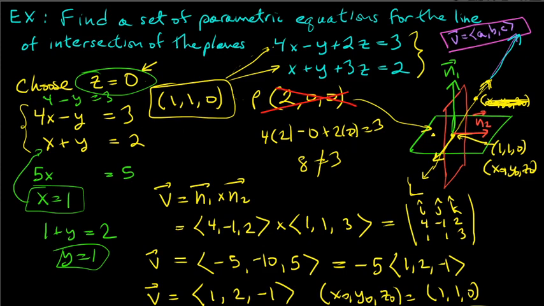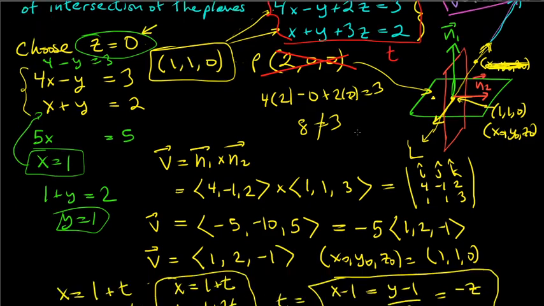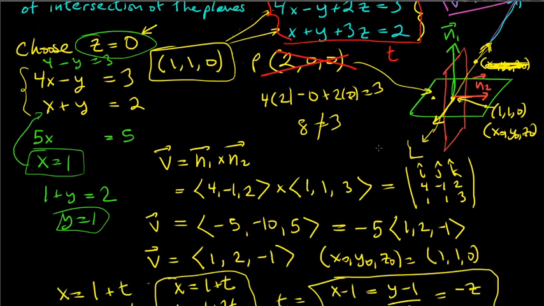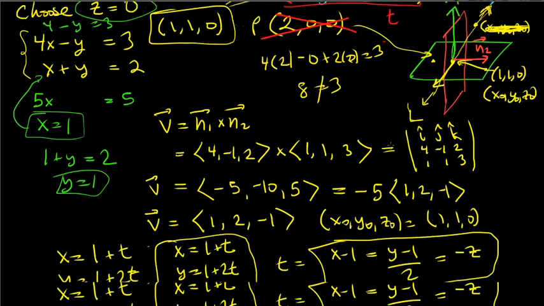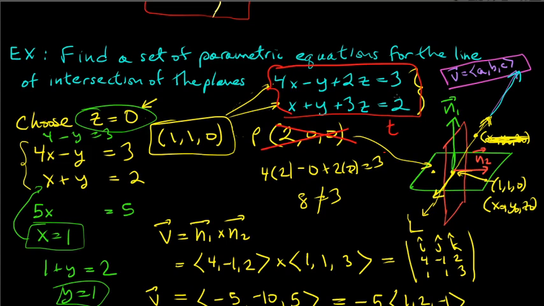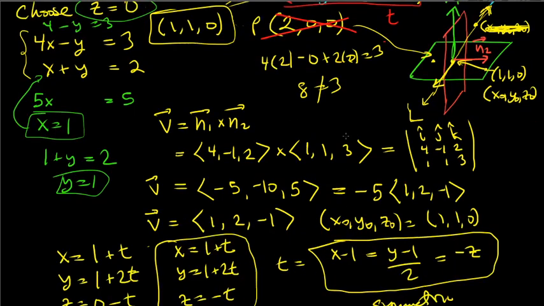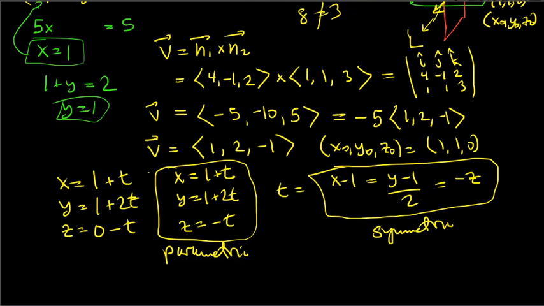Now, again, this wasn't the only way to do it. You notice that I picked z equals 0. Another thing you could do, for those of you who've had linear algebra, you know that this system, the original equations, is an overdetermined system. So you can set up your matrices, solve that system, and then you'll get a free parameter. The parameter might be t, in which case that would give you the equation of the line parametrically already. So that's another way you could have done this, using a little bit of linear algebra. But for those of you who have not had linear algebra, this is a perfectly good way to do it as well.